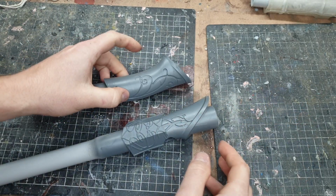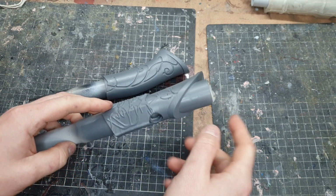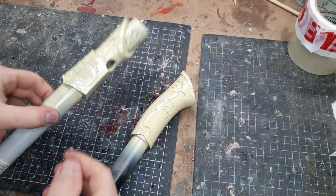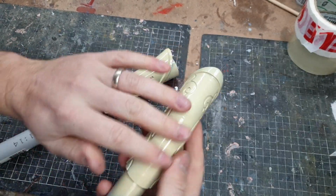I'm just going to spray paint the whole lightsaber that colour, and then I'm going to go back and paint the extra parts gold. So let's go put the next layer of spray paint down. So I've got my cream or ivory paint down. It's looking really good, fully dry.